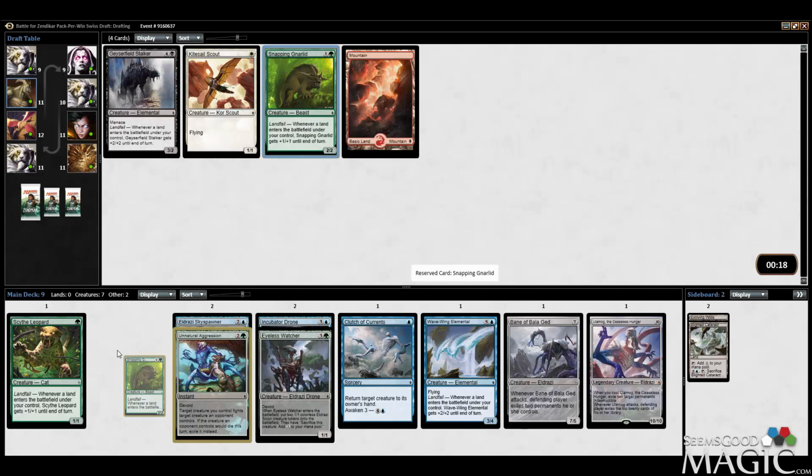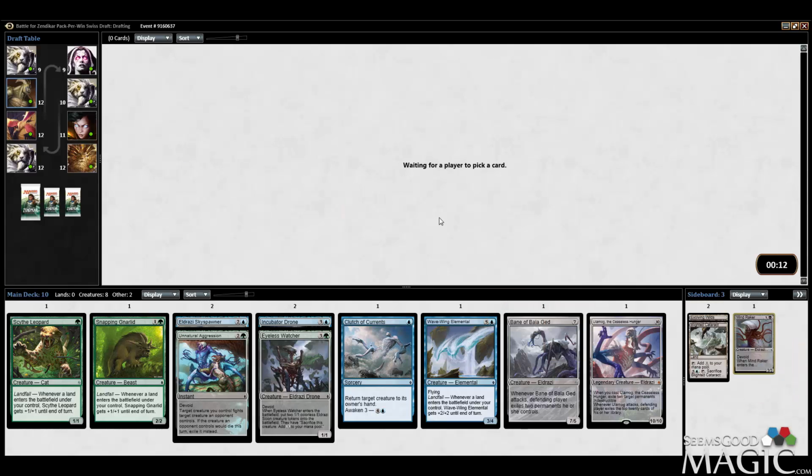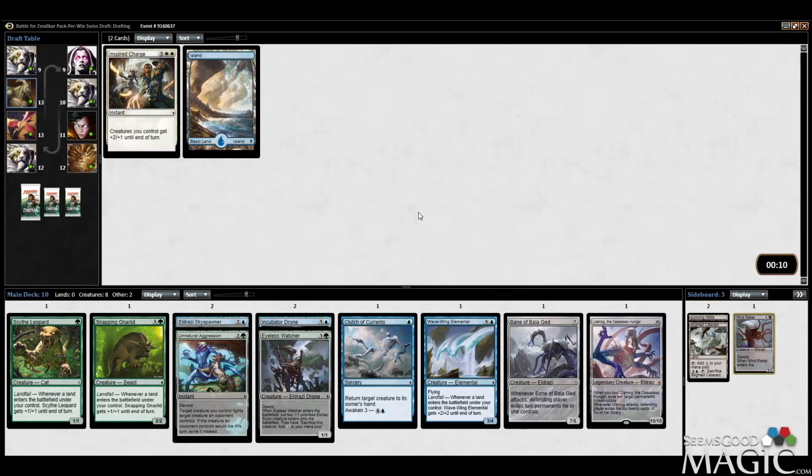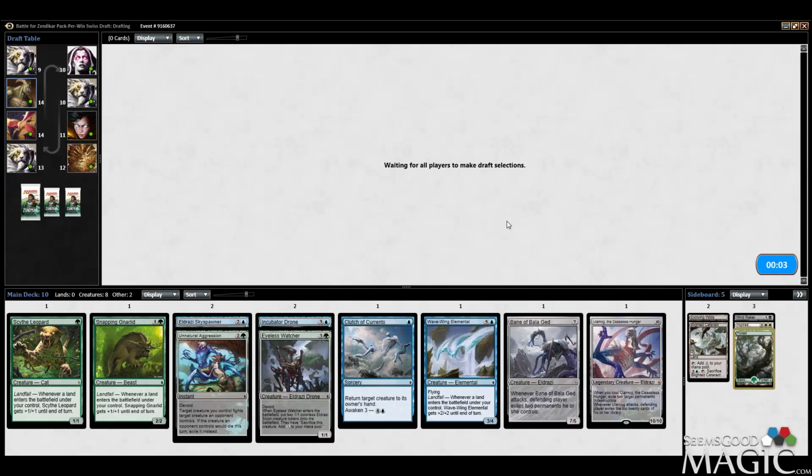Alright, Gnarlid, sure. Getting late green as expected. Could this be an actual green-blue deck? That would be strange. Like I said, that's not really an archetype in this format, but when you're running Bane of Bala Ged and Ulamog, there's a chance.